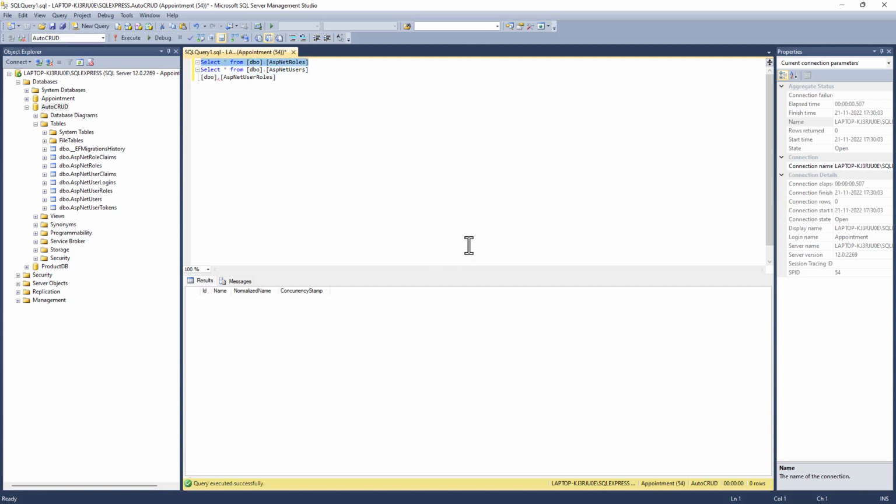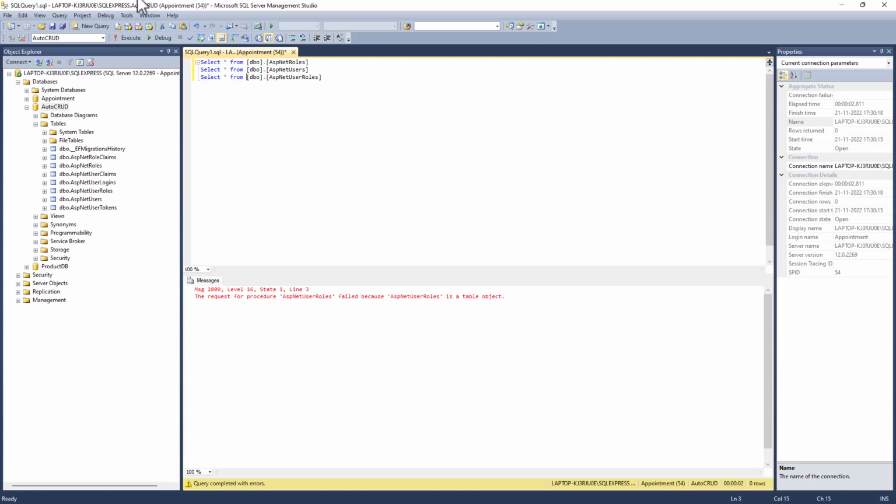Now this table will be leveraged for creating new user roles for this particular project. And then we have the user roles, which will map the users to the roles table. So let's have a look at it. Okay. So now we have the basic structure created to hold the identity information in the database.